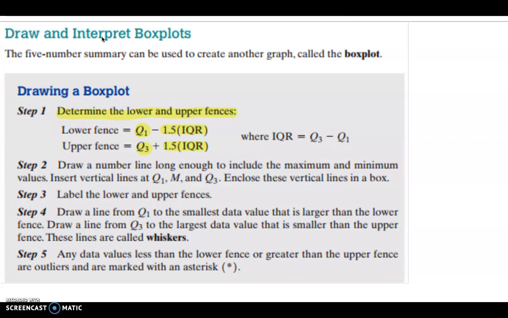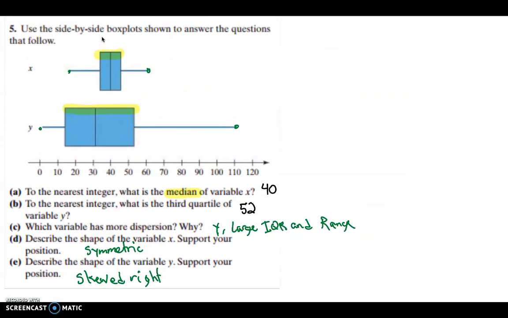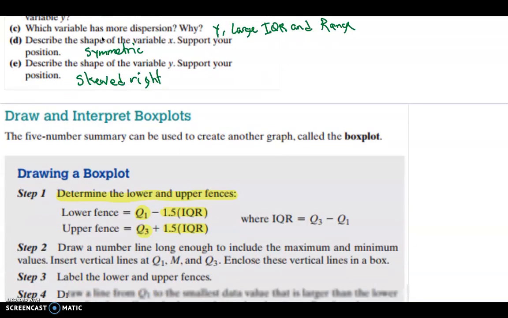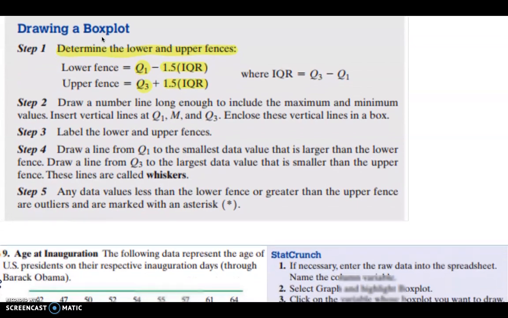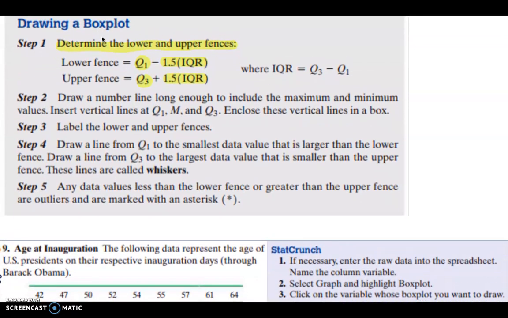Because sometimes we'll choose to draw the box plot without including the outliers. For example, if there were big outliers, you might see just a couple of dots out here, or one dot, or however many, because those really skew the data. So sometimes you might be asked to draw it without the outlier, so identifying those first can be helpful.